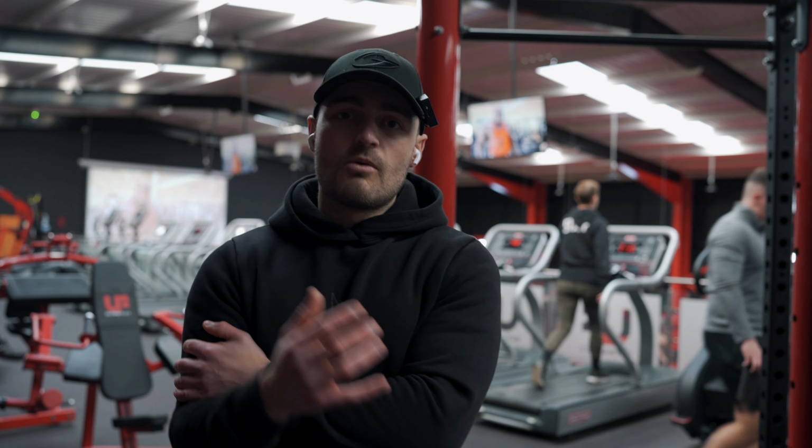So lower back, but we're in the day, I'm actually training back and arms, so I'm going to show you how you can train around an injury and not let it get you out of the gym completely. So, we're mixing stuff up today. My aim today is to provide as much stimulus to the upper back and lats, biceps and triceps as I can, while keeping the lower back out of it as much as I can.